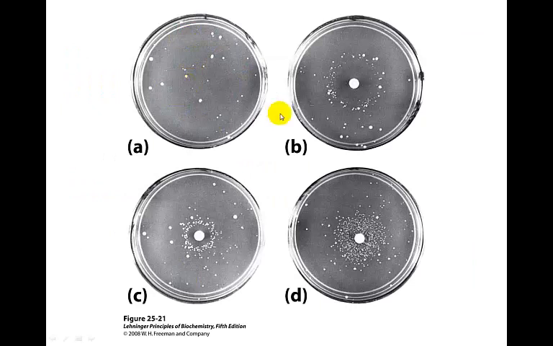Here's our normal plate. Here we put in the filter that contained the mutagen. This is the highest concentration of mutagen, and notice it has to diffuse way out quite a ways before we start seeing the revertants, and that's because in here it's actually toxic. It's only here that we get revertant colonies, so this is actually killing the bacteria in this stage. And here's our next highest concentration. So this is the highest, this is the next highest. It doesn't have to diffuse out as far before we see revertants. And this is the lowest concentration, and we immediately see revertants because it's a mutagen rather than being bactericidal.